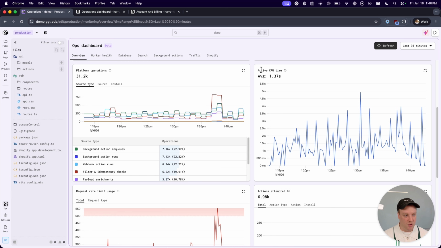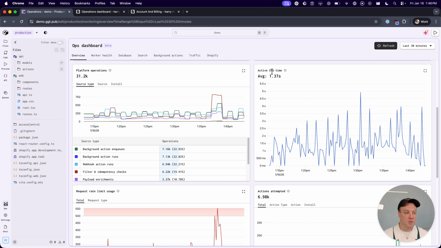So another big important chart on the overview is active CPU time. This chart describes the time spent running your app's code actively on a CPU. So when you get a request and you need to parse the JSON body and then maybe transform that data a little bit and then save it to the database and then reply with a response, each of those little lines of JavaScript code that your app does takes CPU cycles to do, and we count the number of nanoseconds it takes that line of code to execute and account for it here.